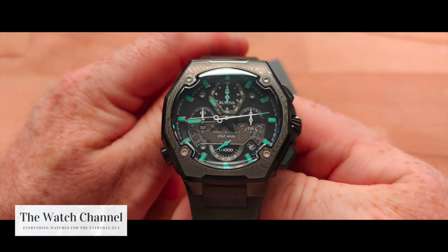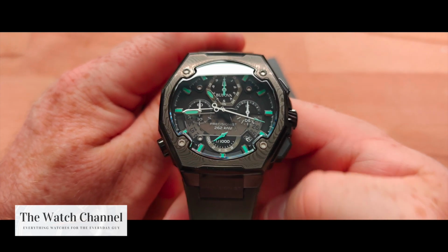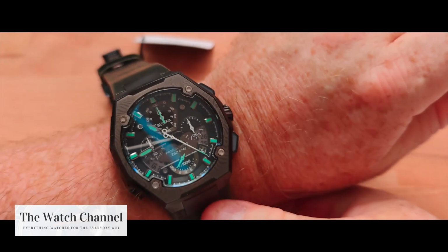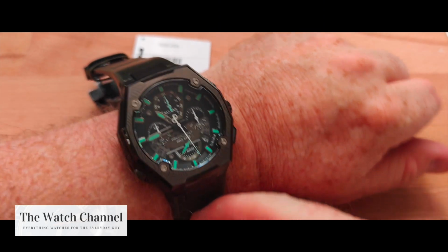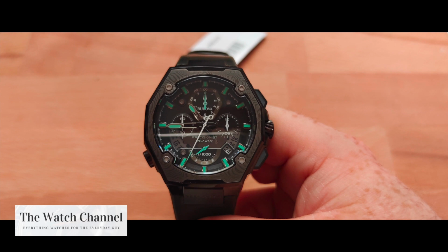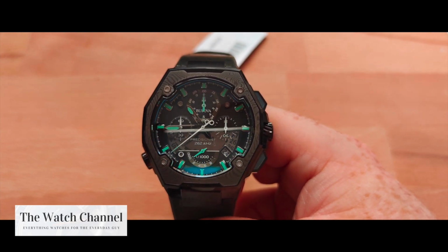Is this a sort of watch that I would wear? If it were a little bit smaller, then possibly yes, but it is quite a large watch. Like I say, we'll just put it on the old wrist there. Let's see if you can see it. It is a chunky watch. Doesn't look too bad, but it's probably a little bit too wrappy for my liking. But yeah, if they did this in a 42 or a 40, I think they'd have a real hit on their hands.